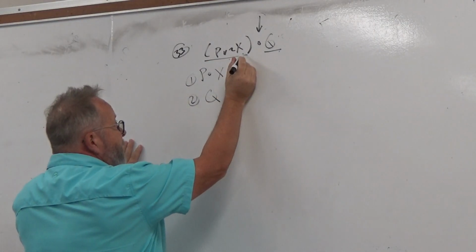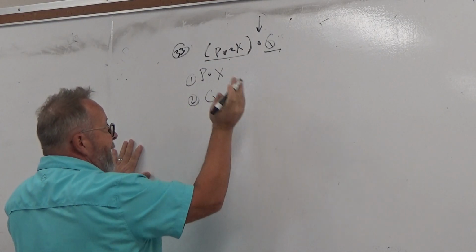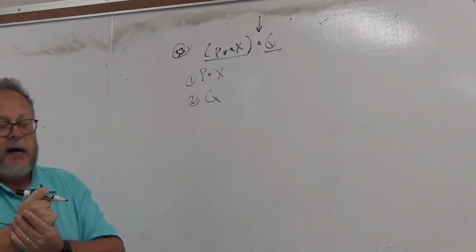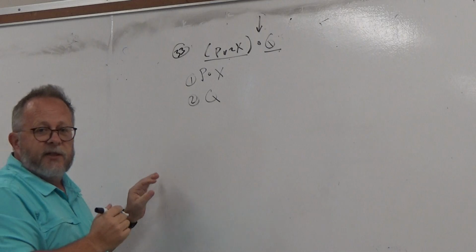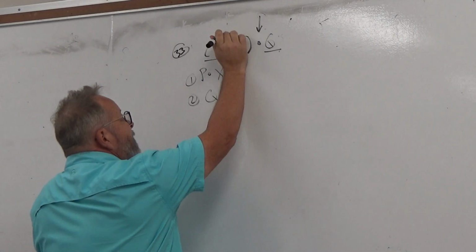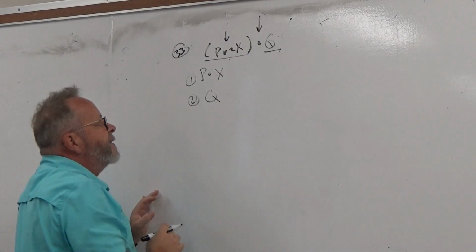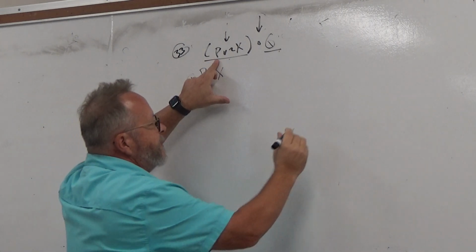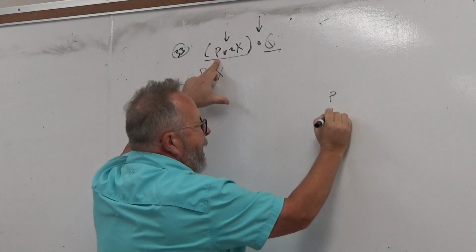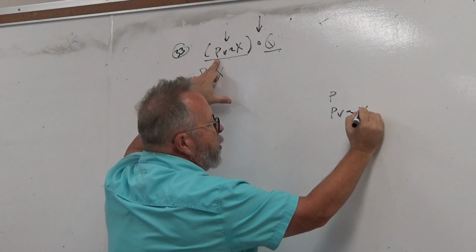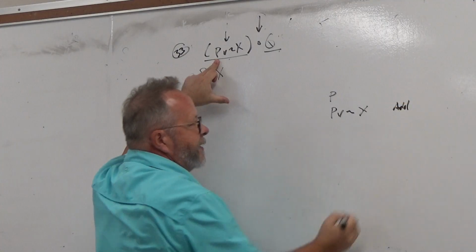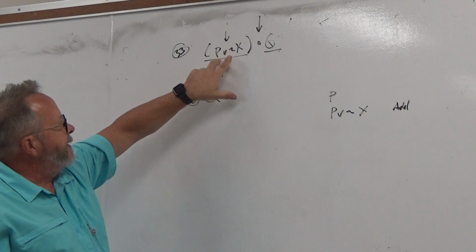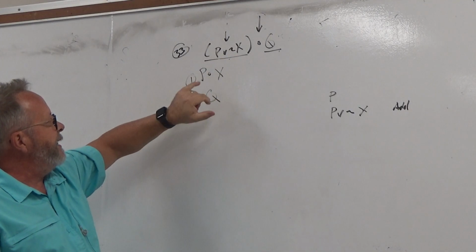So I'm going to look for P or not X. I don't see that. I don't see its opposite in the antecedent of a conditional. So now I'm thinking about its logical operator, and it's an OR, and this gives me a big clue. Because if I can get a P, I can add on or not X by the rule addition, okay? So all I need to get this thing is to find a P.